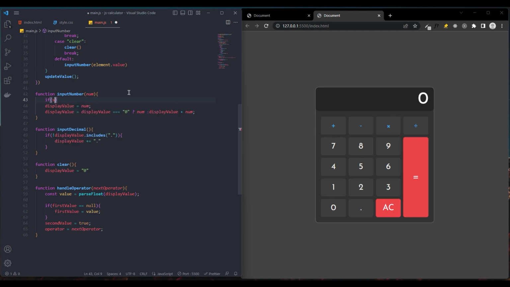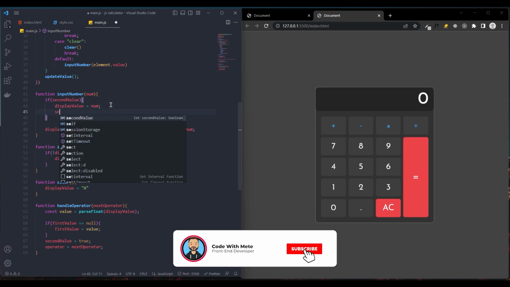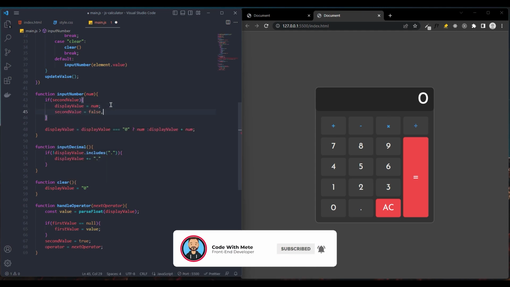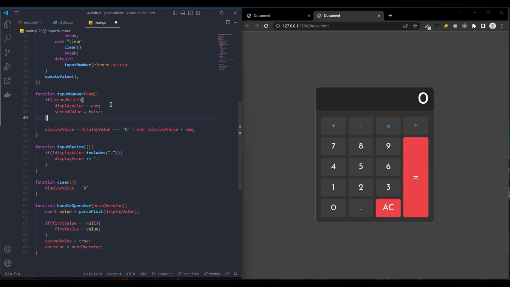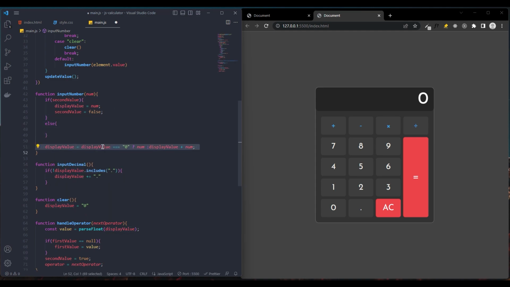If second value is true, okay, and then we equate second value to false. If the second value is not equal to true, we can add the value in the display value in the else method.